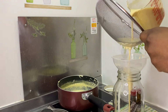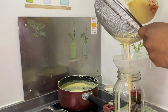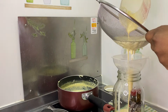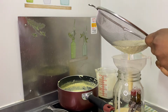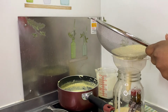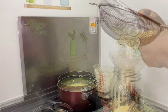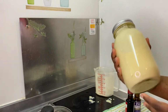And look at that goodness. Smells good, you know? So I'll go ahead and time lapse this. The amount I got from the ingredients I used.